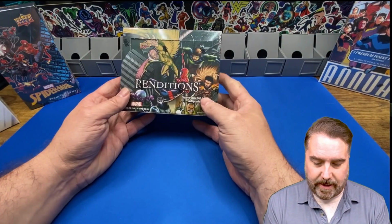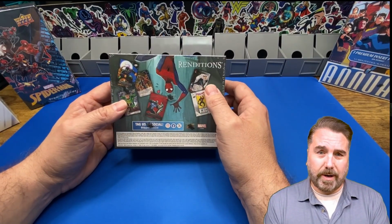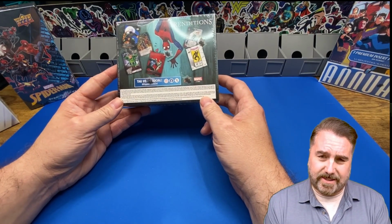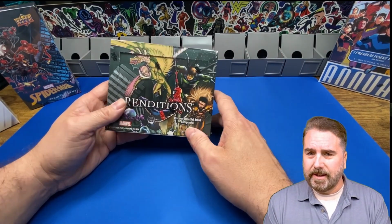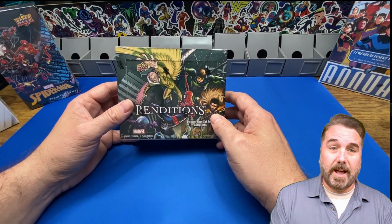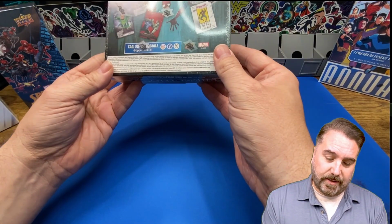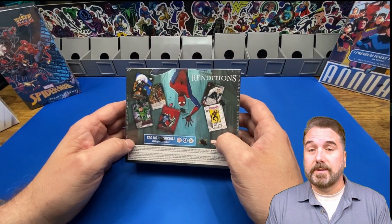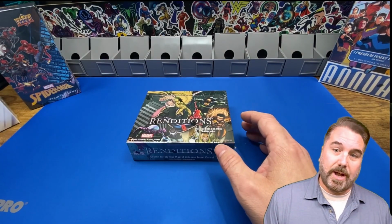So let's go ahead and open up Marvel Renditions. When I first saw this set at a store and online, I didn't even know if it was going to be a set that I'd like. I am, however, a huge Spider-Man fan. He's always been my favorite. You can't go wrong with someone who smack talks while everything around them is blowing up. So I decided to give this one a try, and from the first pack opening, I was just blown away with the art on these things. It's what I really wanted to get out of it. I enjoy seeing the art itself and all of the new things they're doing since back when I was first collecting. But let me stop jabbering on and just get to it.